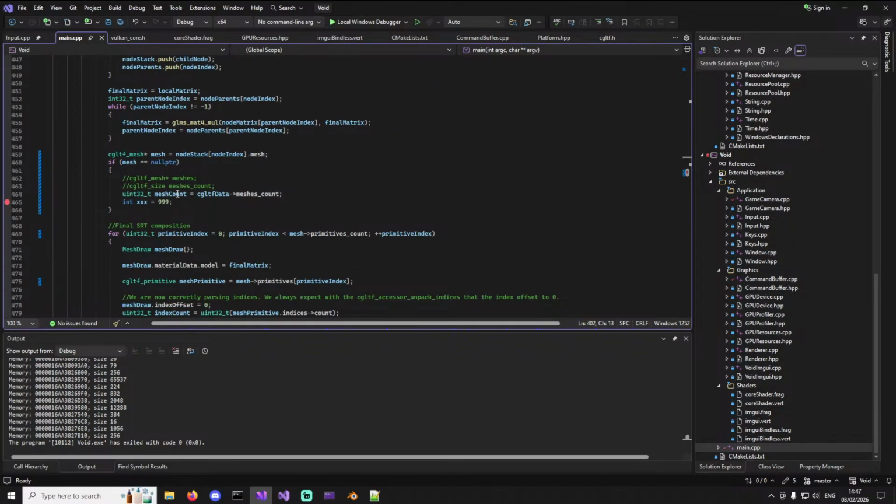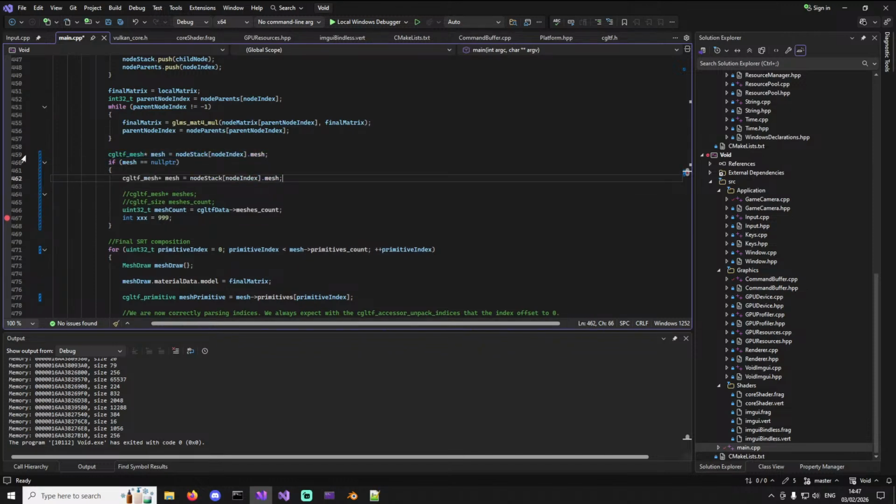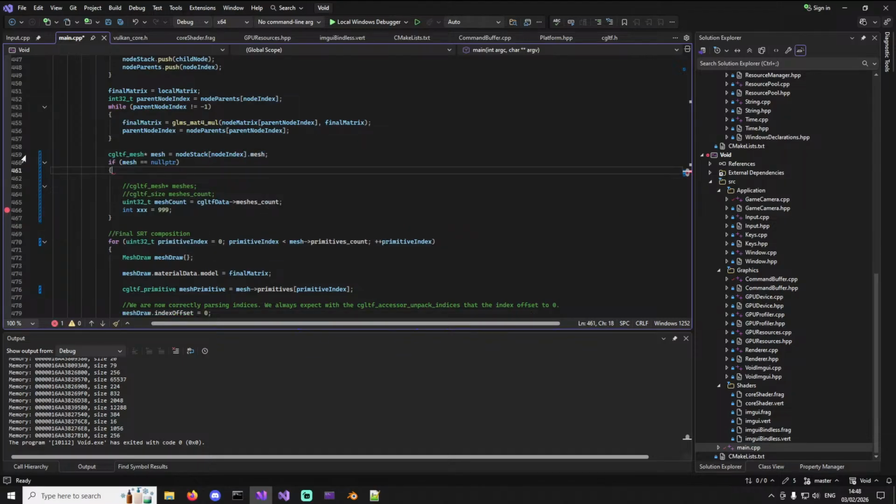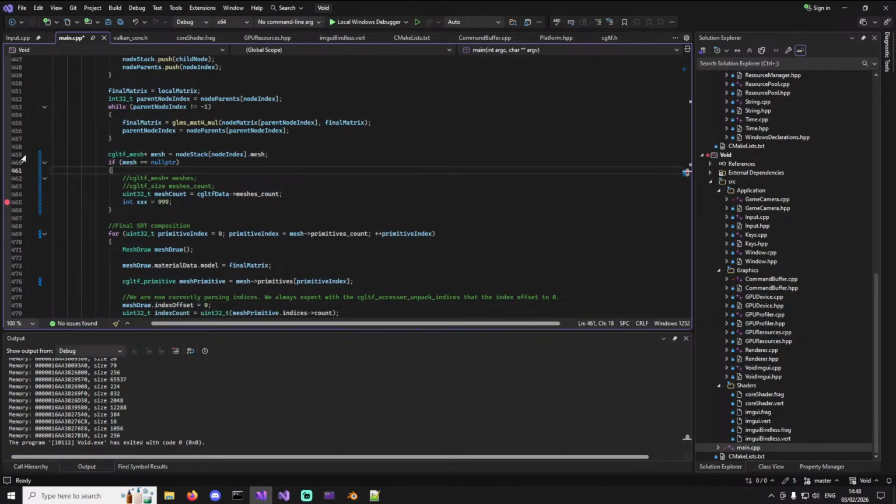Okay, let me just check that the same meshes that's appearing here for a model that does have a node in its node hierarchy. Mesh count, does that exist? Interesting. So this doesn't have any nodes. How do I deal with this case?